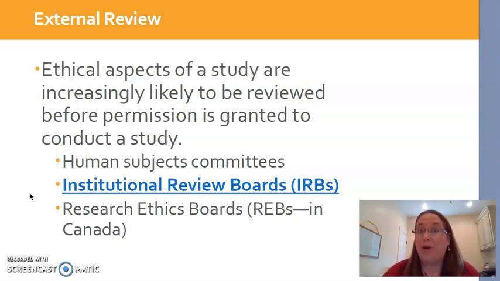A second step that pretty much every study you're going to read about has is an institutional review board or some kind of external check and balance to make sure that the researchers have fully done everything they possibly could to protect the human rights of the participants in their studies. In the United States, we typically call them IRBs, institutional review boards. Most universities and many of the larger hospitals where research is conducted typically have their own in-house IRB process. So a researcher submits a really long application that fully details every decision that they plan to make and how they plan to protect the ethical rights of participants.